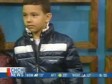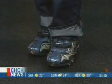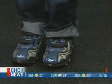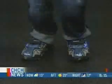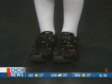Now, in terms of price point, and just getting back to the shoes and that technology. Oh, and they light up, talking about technology. Yeah, Batman. Let's get a shot of that there. Very cool. So in terms of price point, I'm sure there's a wide range, but in terms of ballpark, the kids' shoes range anywhere from $55 to $90. The adult shoes are $160 average. What about fitting tips, too, for parents?